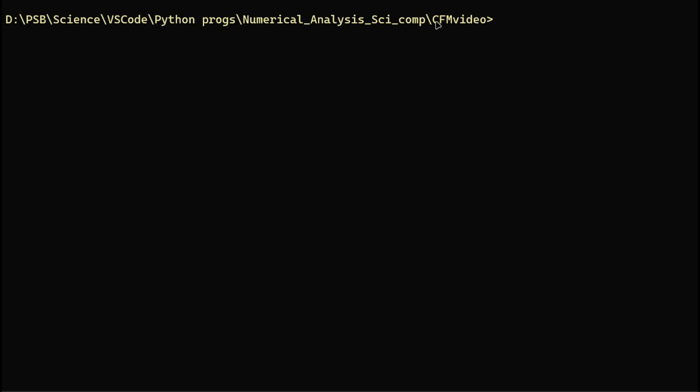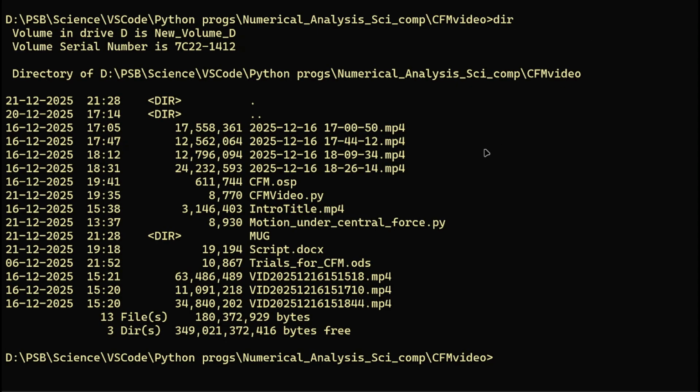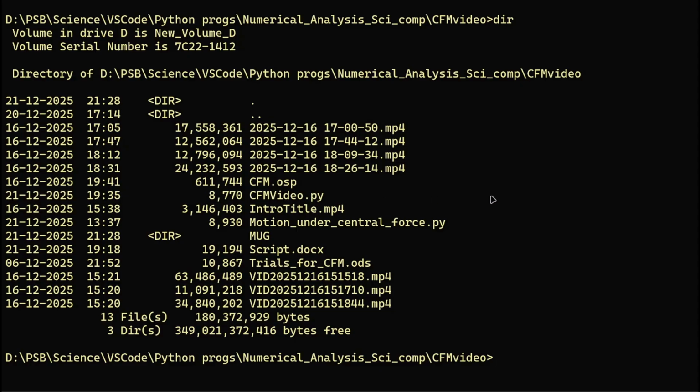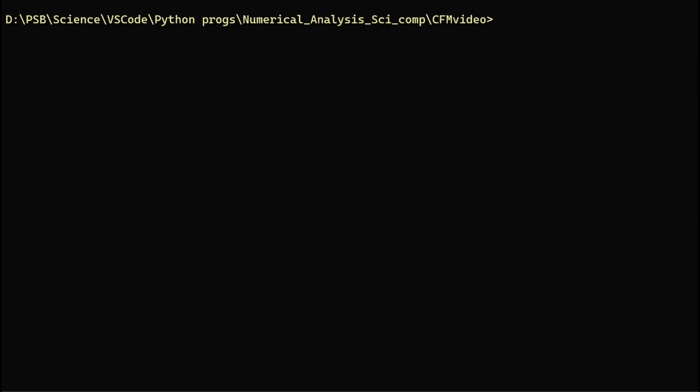The name of the directory is CFM video, and you can also check if I type dir, which shows all the files and directories inside this particular folder. If I click enter, you can see that this one is my Python file which is present inside this directory, cfmvideo.py.